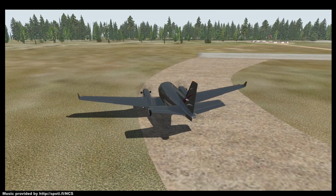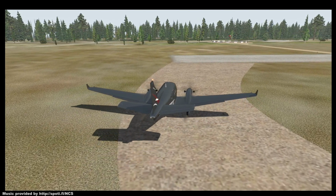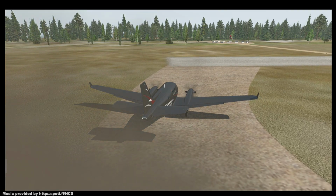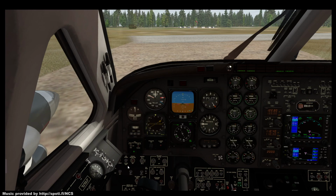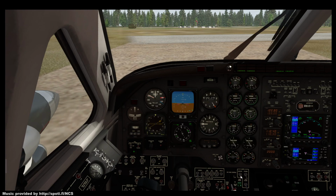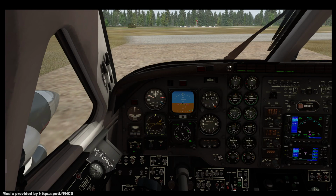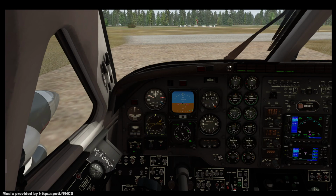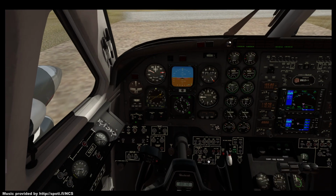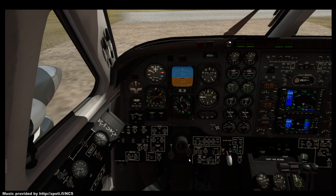And notch your flaps. My other gripe with X-Plane, not with your product, is that beacons always go off when I hit the brakes. That's okay though, we'll get around it. Okay, so we needed to turn the pitot heat on. One and two, stall is on. Get the air moving in the plane.